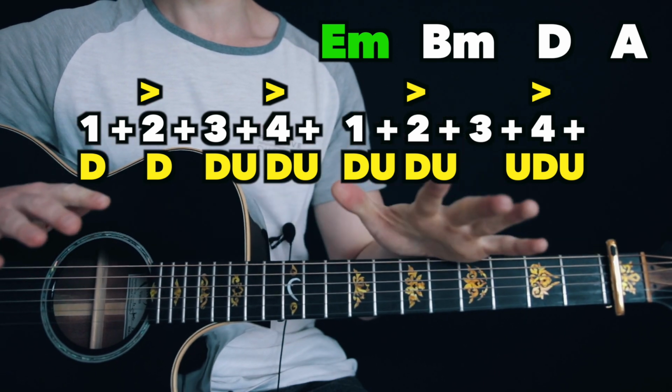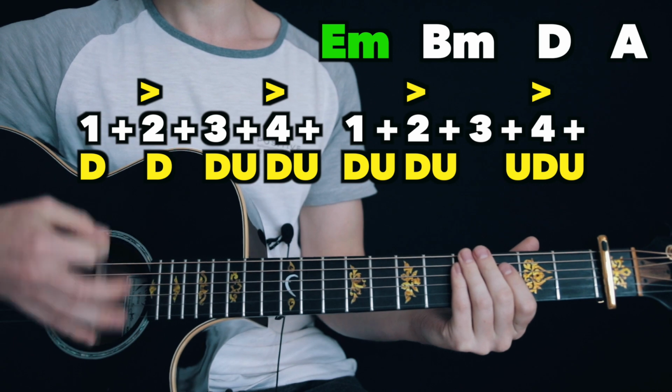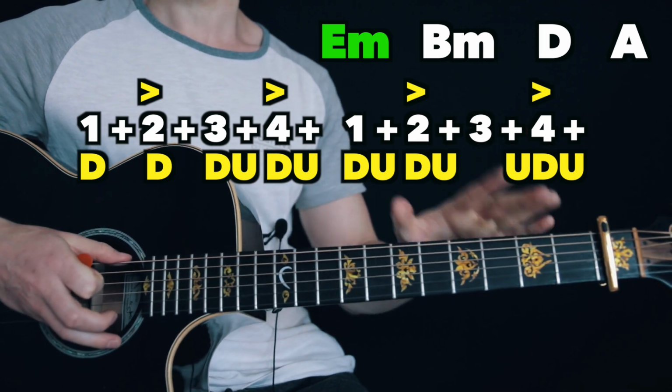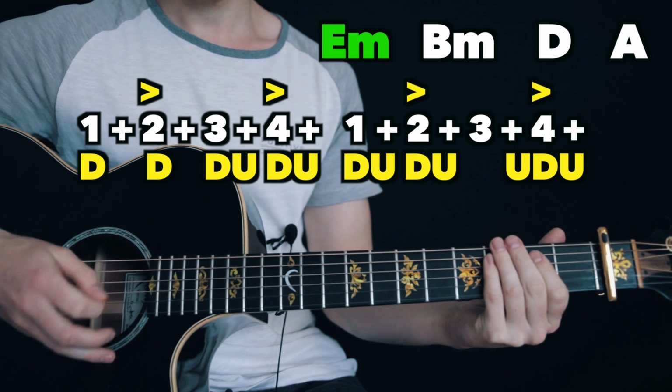There you go, that is how the rhythm goes. Obviously it's a little bit faster. So let's try and do it full speed this time. Go around it a few times full speed. Then we can start trying to change chords. Here we go, one, two, one, two, three, four.